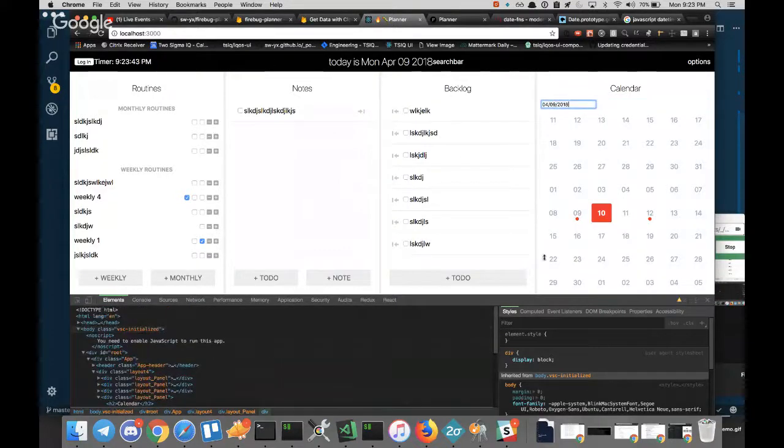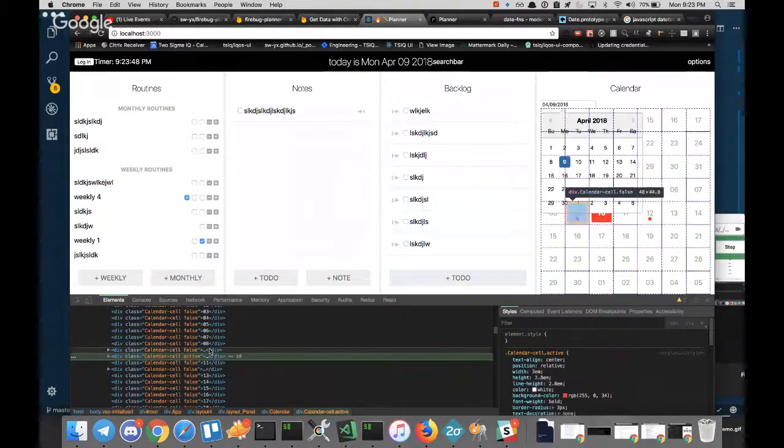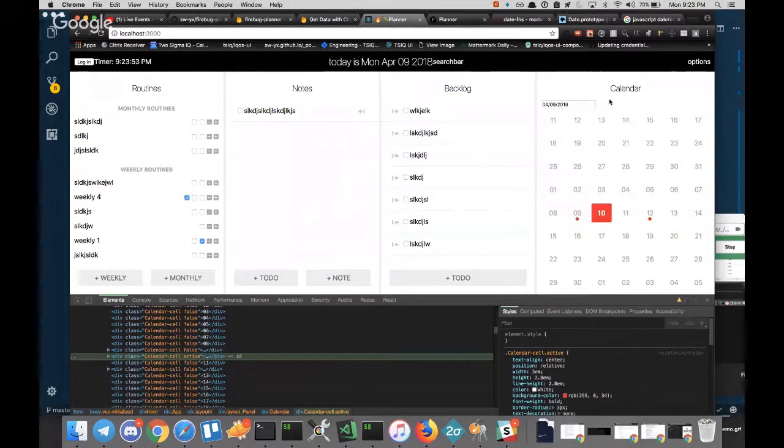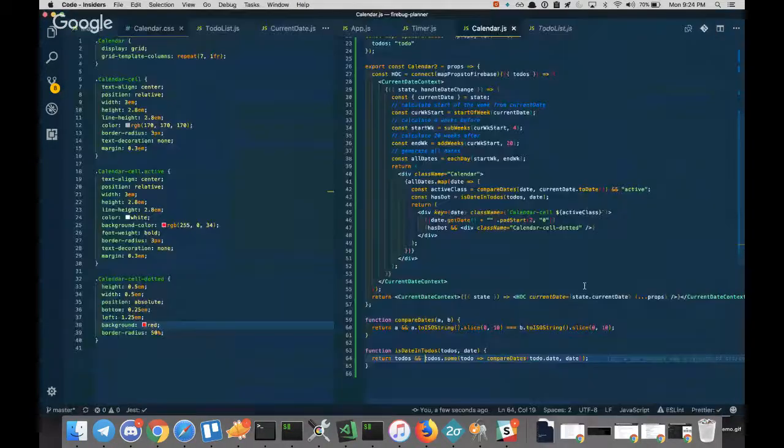So let's kind of sort that out. I have no idea. All right, today is April 9th. But then I'm highlighting the thing on the 10th. That makes no sense to me. I might need to bring back the debugging.